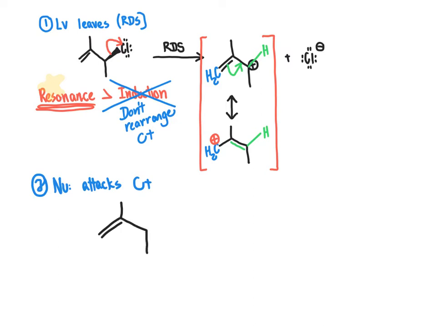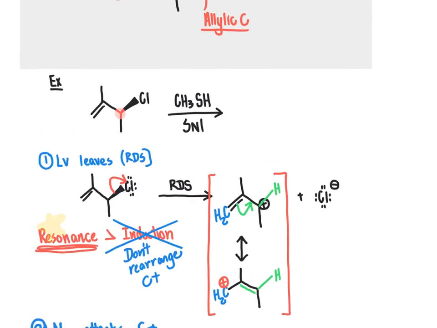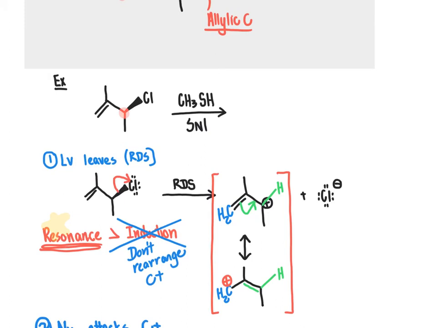So I'm going ahead and just drawing out my two resonance structures exactly like they were up top. Boom and boom, and we'll put our positive formal charge right here. So I've redrawn those two resonance structures. Now we need to ask ourselves, what is the nucleophile here? So we look back at what we have available, and remember that to be a nucleophile, we have to have pi bonds or lone pairs.